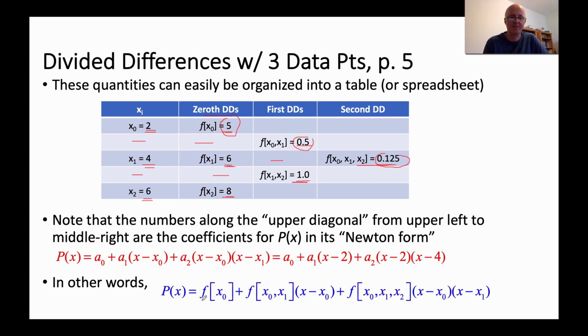Notationally, though, we don't have to write those divided differences in their form as fractions, where you can see fractions within fractions. We can very efficiently write down the formula for p of x in this abstract way, based on the nodes x0, x1, and x2. F of x0, the zeroth divided difference, is the constant term. Here, in this form at least, it's not the final simplified constant term. This is the coefficient of x minus x0 in this form, and this is the coefficient of x minus x0 times x minus x1 in this form. Again, this will be the same as the quadratic coefficient for interpolating 3 points.